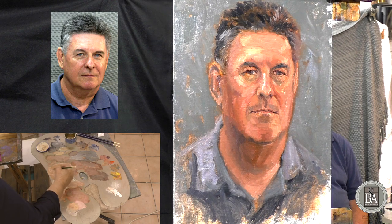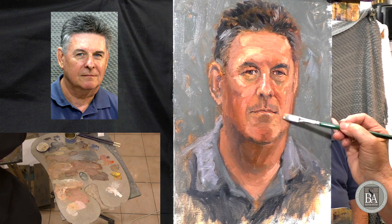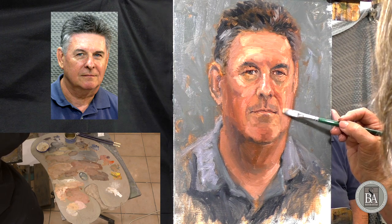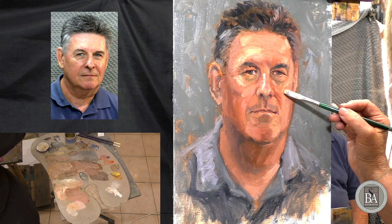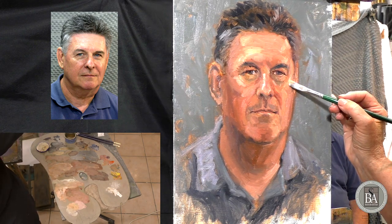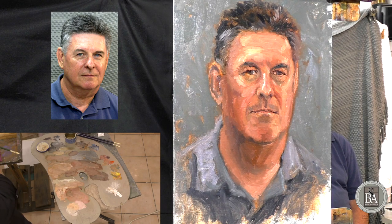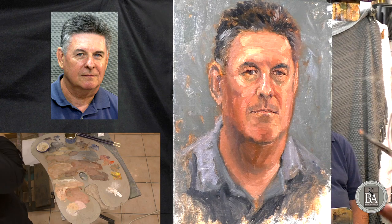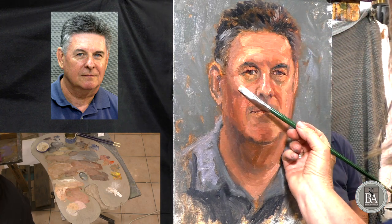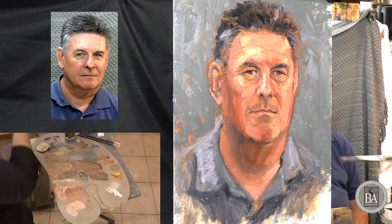Now when I paint all day, after lunch I come back and I will often think, oh, how could I have got it so wrong? And sometimes it's just the model has sort of melted into the pose, I guess, that they're a lot more relaxed. It's not that you haven't exactly got it wrong, it's that the model has just settled more into it. And even the glow on the face, the flesh, after a lunch, also just has a little bit more of a shine to it.